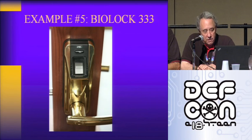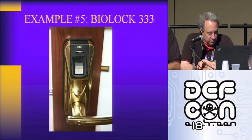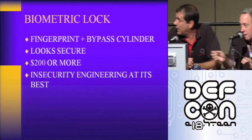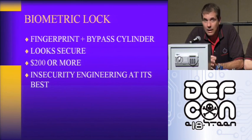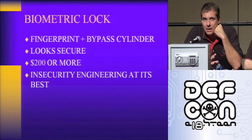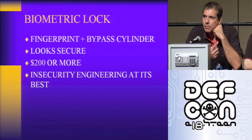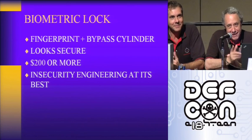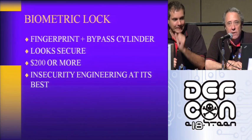So, watch this. Toby, describe the lock really quickly so we don't run out of time. Well, when I saw this lock, I really thought it looks great. We have the lock right here if you guys want to take a look at it. The packaging of this lock is amazing. It's a do-it-yourself project, basically. It's not easy to install. Very convenient because it uses fingerprint as a key. When I called customer service and asked, "What's the security of the lock?" they said, "The fingerprint." Well, it's a fingerprint lock. Okay, $200 for this lock.